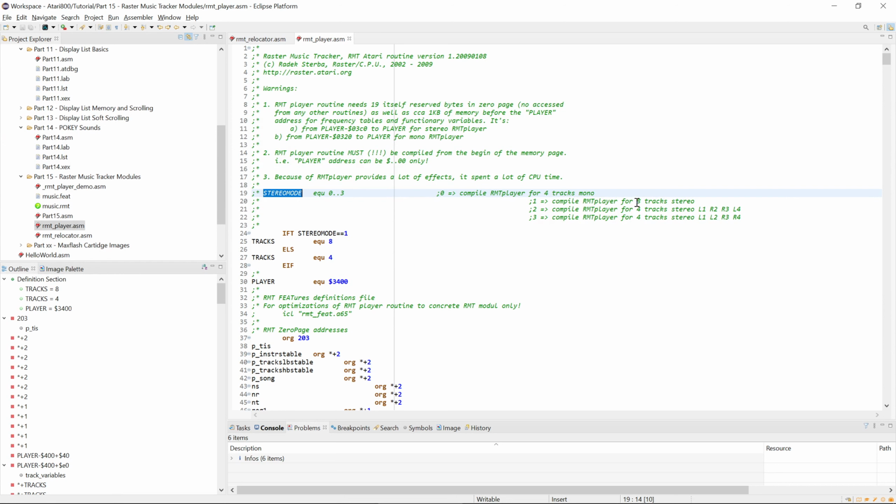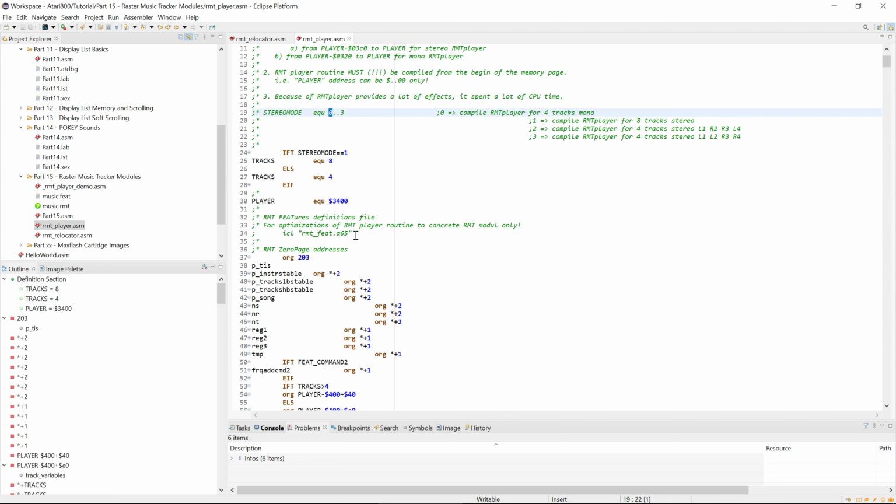variants where there can be 8 tracks. It's called stereo, and you need 2 pokies in your Atari machine for that. And for these 8 tracks, and for 4 tracks, there are 2 variants how they can be distributed between left and right channels. They are typically uninteresting, so in our example we will just work with the mono file, and that's it.